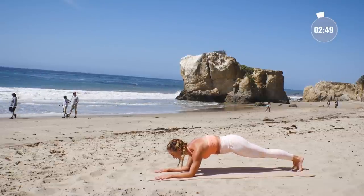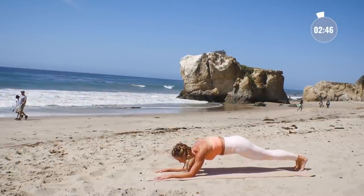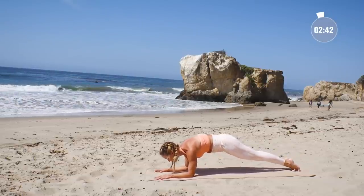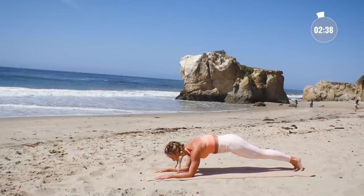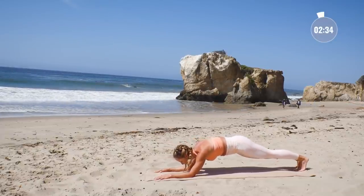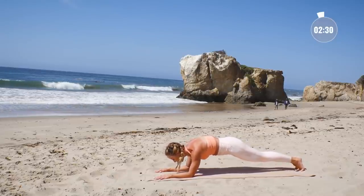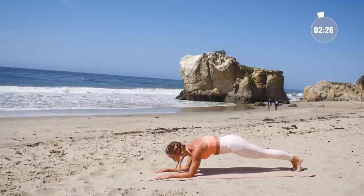3, now we're gonna shift forward and back, here we go, 10, and if you're on your knees, you just keep holding on your knees, you work on getting stronger, 8, and 7, this is challenging, 6, you've got this, 5, we've got one more hold, and then you are done with your class. 3, 2, and 1, hold.